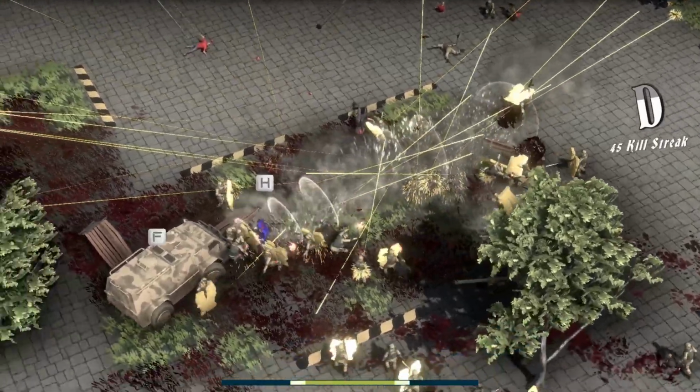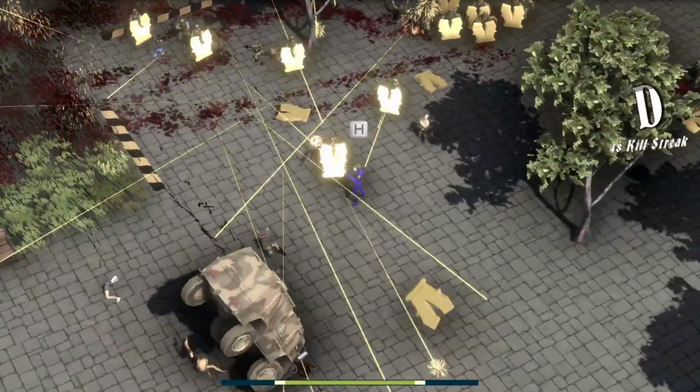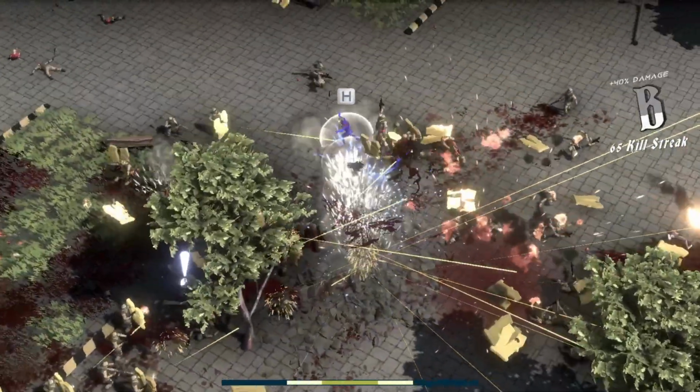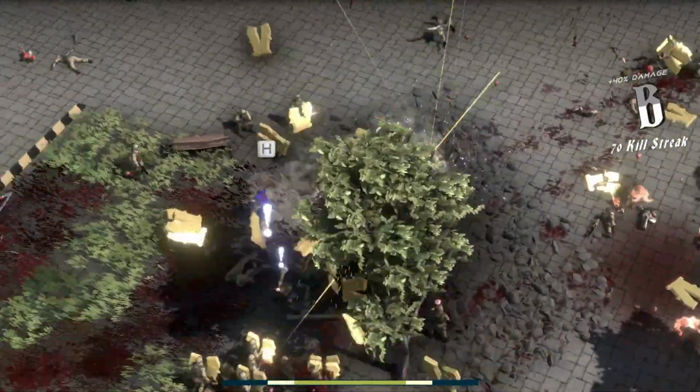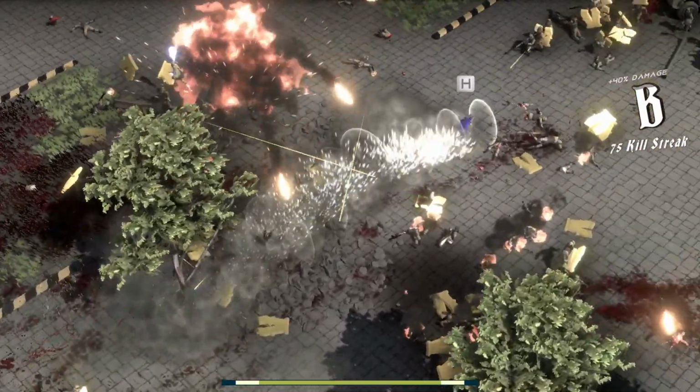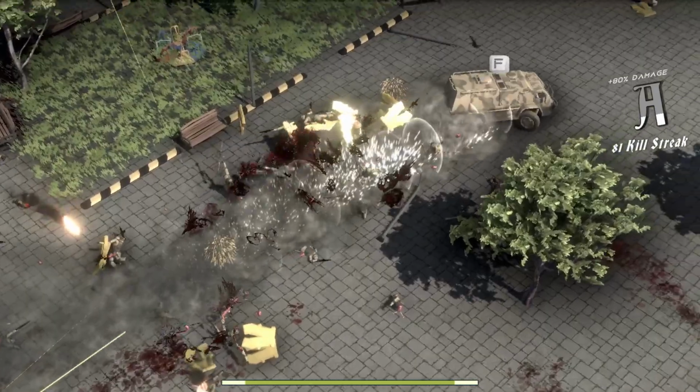Oh, God. I don't want to die. Okay, just gonna keep bringing people in. I want to get up to S rank, because then I can start unlocking cool abilities.